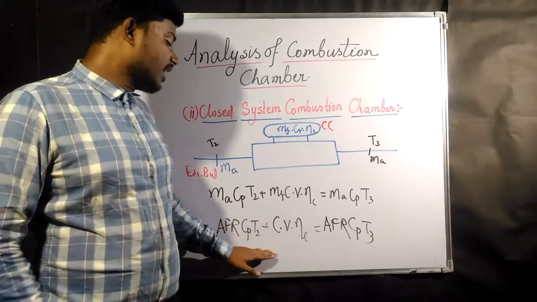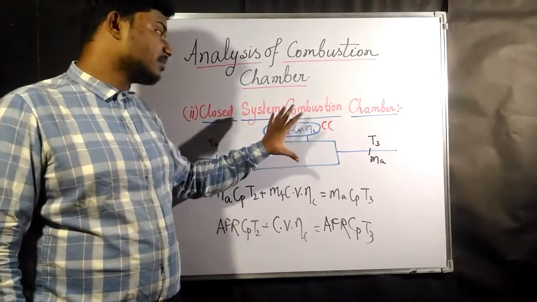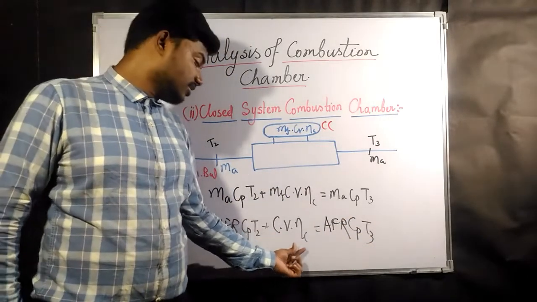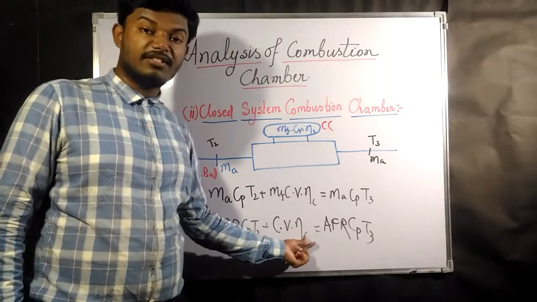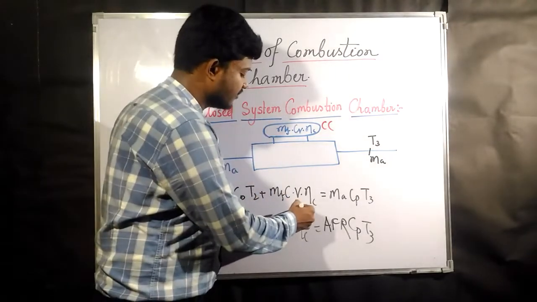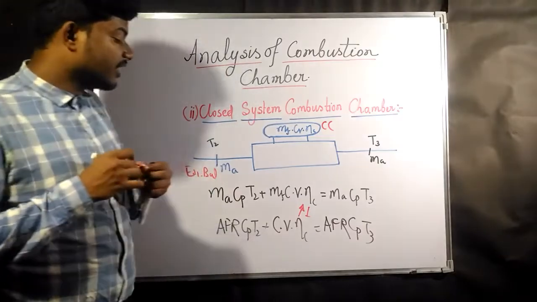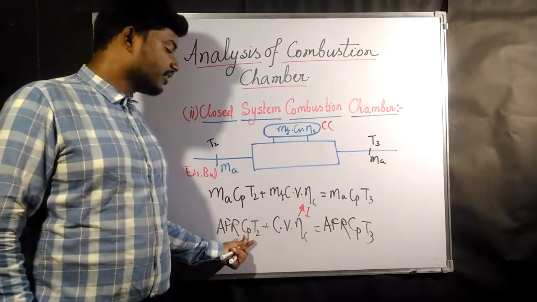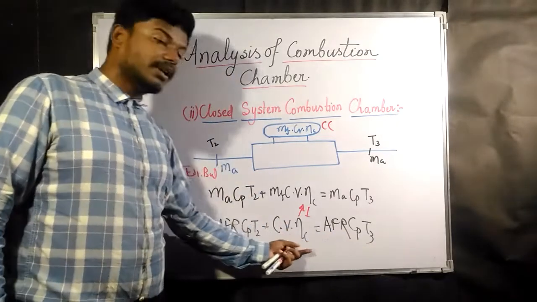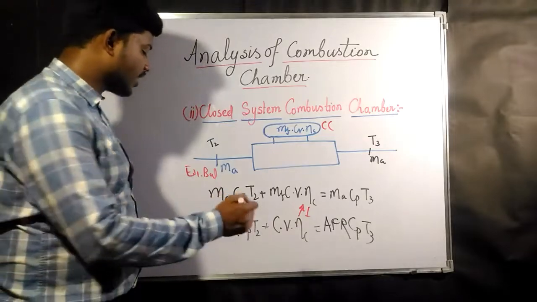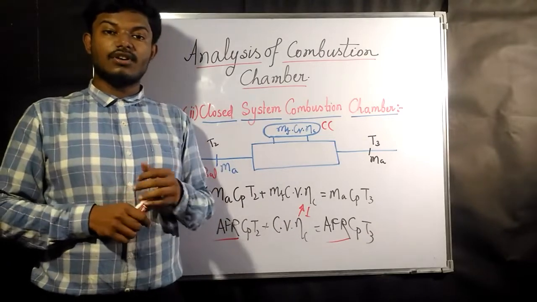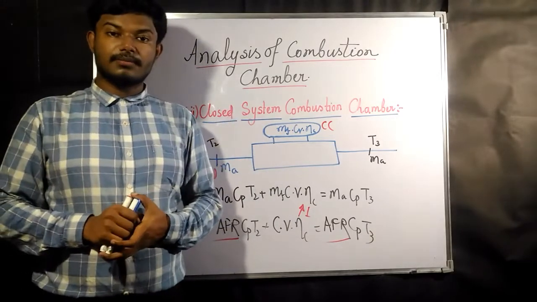Now if you are asked to find the air fuel ratio from the closed system combustion chamber, temperatures T3 and T2 are given, calorific value is given, and the efficiency of combustion is given. If it is not given, always consider this as 1. Sometimes in a question the efficiency of combustion is not given, so you are going to take it as 1. Now, the Cp of air, you must always remember, is 1.005 kilojoule per kg Kelvin. So all the values will be known now. If you are asked to find the air fuel ratio, you can easily find it out. So this was our analysis for the closed system combustion chamber.